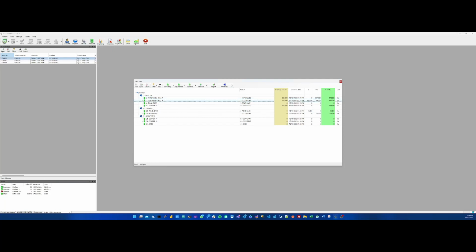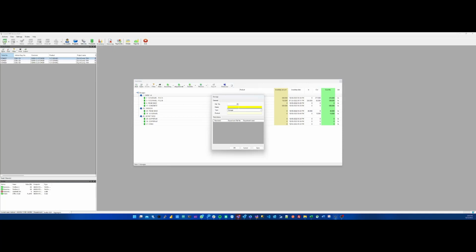You can also move inventory between yards if you want to, take a load of whatever material it is from one yard to another. All of that is built right into Scaleit Weight. And it doesn't matter if you're using this for agricultural, for landfills, aggregate, or scrap. We have the ability to set up the inventory to process it the way you want to see it and have your reports.